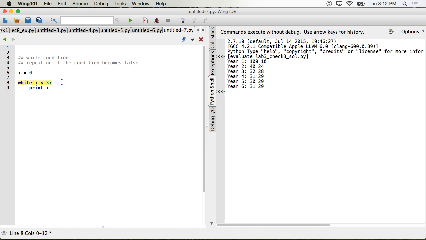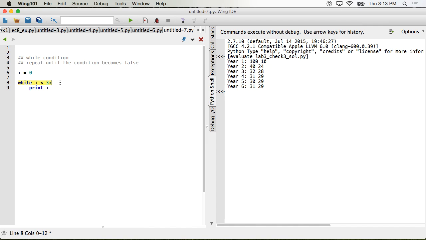Yes. So I'm going to print I. So I'm going to print 0. Anything else happening? No. In that case, I'm going to go back to the beginning of the same loop, and repeat this again. So this is how the loop generally works.